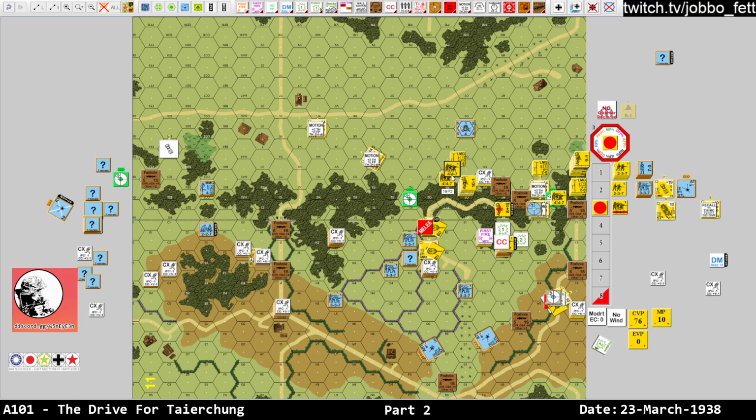I don't think anybody can shoot at him. How the heck do I want to do this? The squad with the mortar in O2 is going to assault move to P1. The other squad CX'd in N2 is just going to assault move to N1, because there's not much else you can really do. The vehicle in T3 is going to continue its movement.